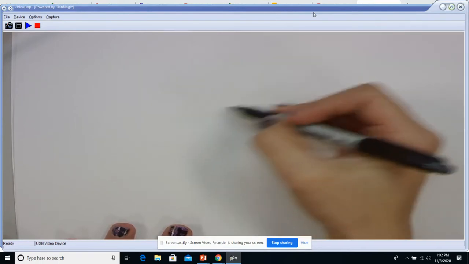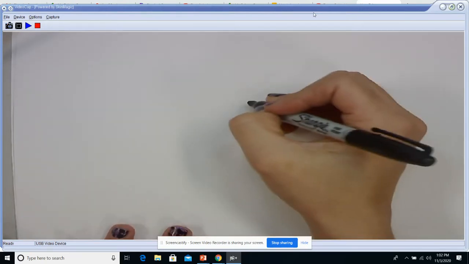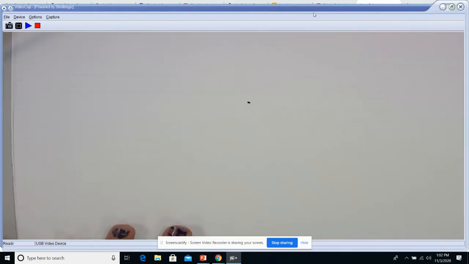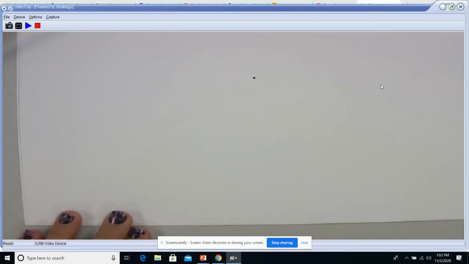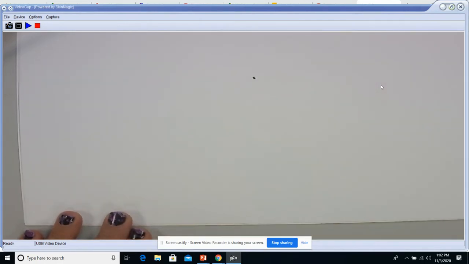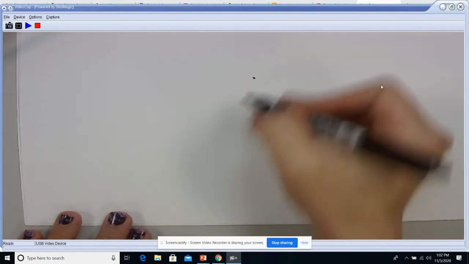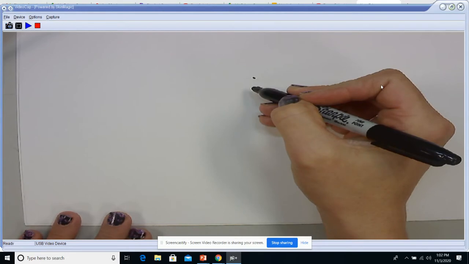There's going to be an invisible dot in the middle of our paper. You can do that with a pencil if you want, just to remind yourself it's there. Maybe I'll go ahead and give it a little dot just to be safe. But starting from the edge of my paper, I'm going to create trees that are coming up toward this dot. And the further away they get from me, the skinnier the tree is going to be.